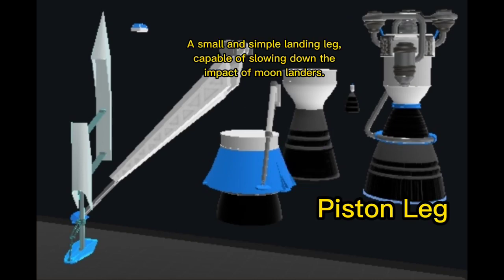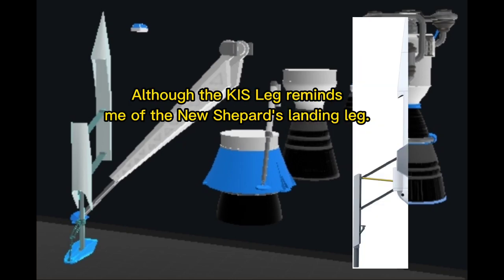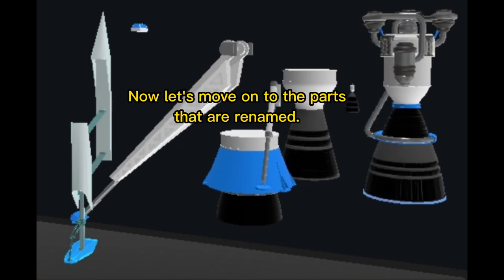Piston leg, a small and simple landing leg, capable of slowing down the tiny pack of moon landers. KIS leg, a very advanced and modern landing leg that will allow you to bring down the rockets of the future. Although the KIS leg reminds me of the New Shepard's landing leg. Now, let's move on to the parts that are renamed.